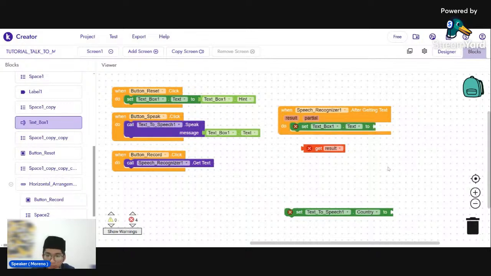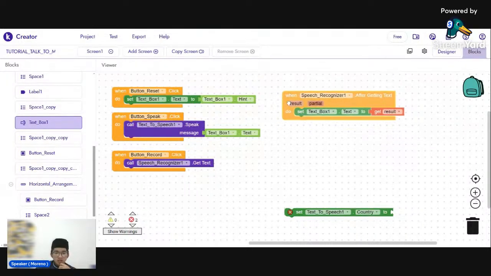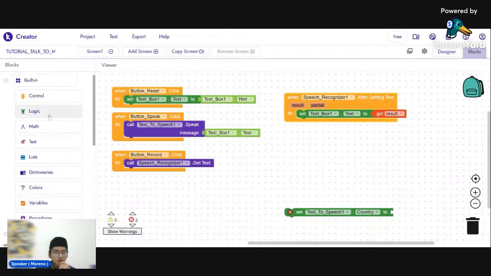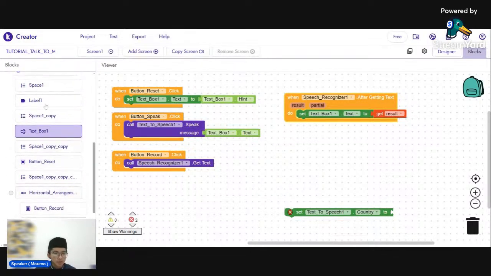Hello. And then get and put the get result inside there. So it will work. Yeah. So this is the fourth code, and the last code is when screen one. So go to screen one.